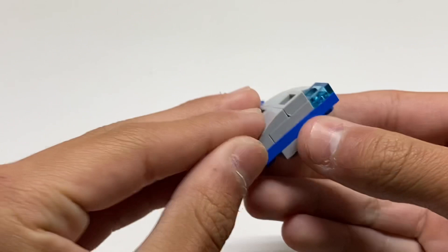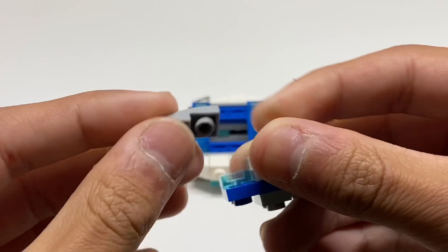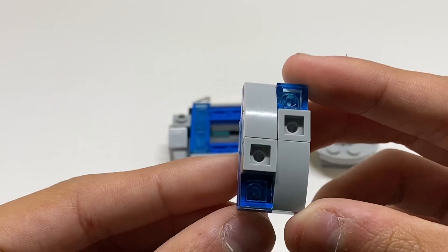Here are all the parts of Desolation Longinus, including the chip, ring, and driver. We first have the chip, and that is Longinus. What's pretty unique about this chip is that it uses these 1x2 downwards-facing slopes, which work really well in the shape of the Longinus dragon heads. In the corners, it also has some transparent blue 1x1s and two studs for teeth on the bottom.